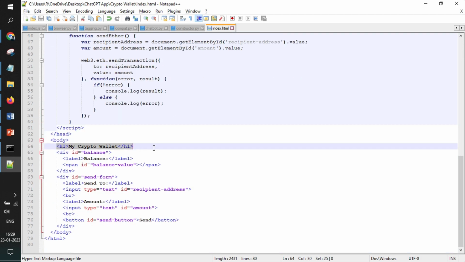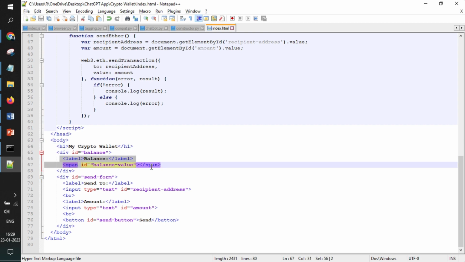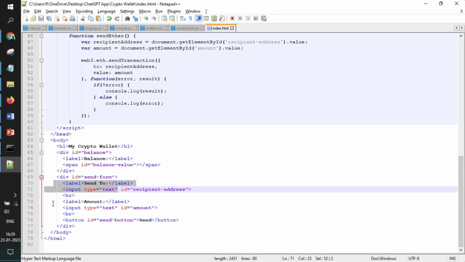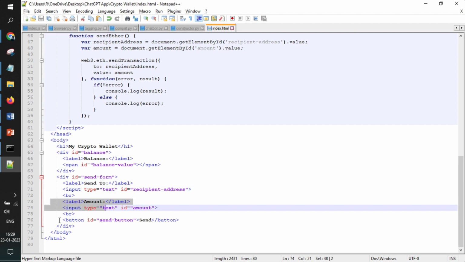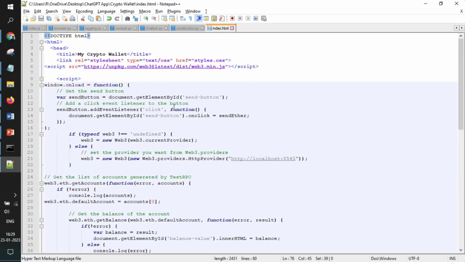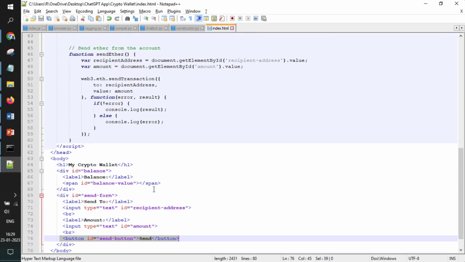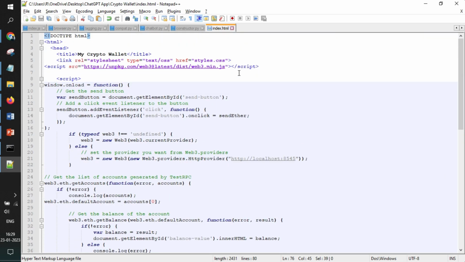so we have a crypto wallet with a balance label where we are showing the balance, a send-to input box, an amount input box, and a button for send. So once these things are loaded in HTML, then I'm loading a script and a style file, style to make it beautiful, script to load the package that will be used to send the crypto amount.